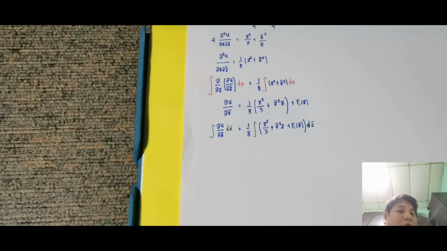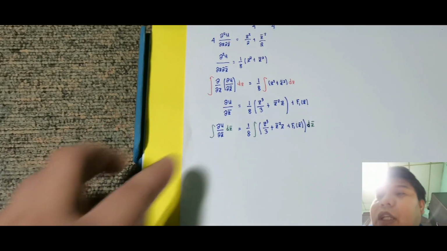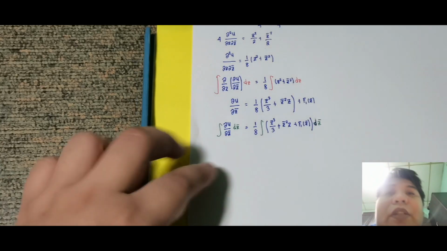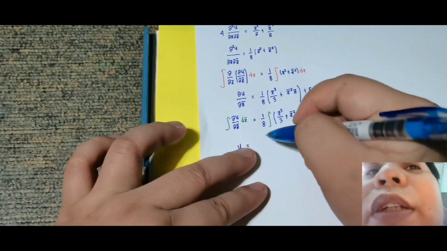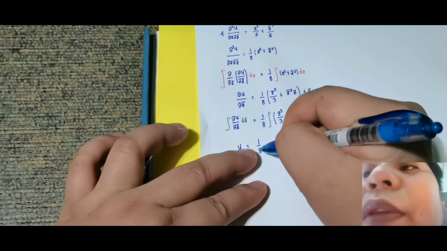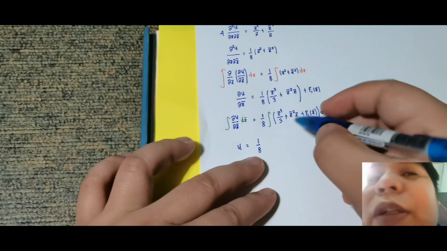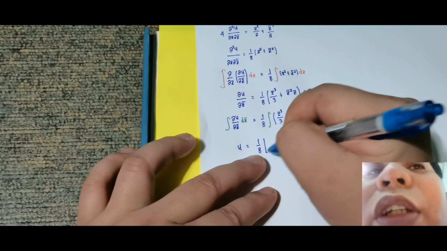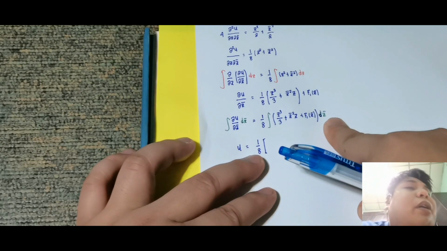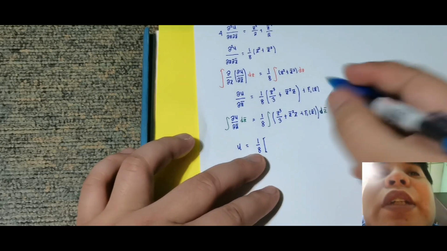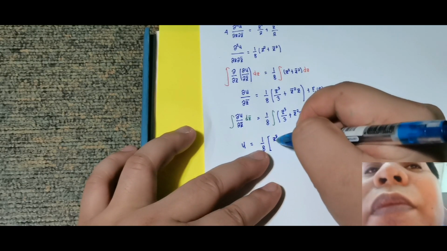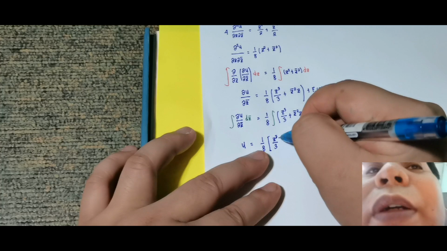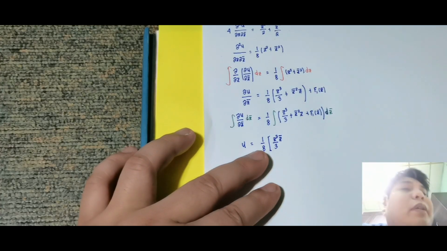Okay, next is, syempre, integrate na natin to. So, ito ay magiging purely U na lang. Okay, so, obviously, ito U na lang. So, Sir, U na yung sagot ha. Yes, U na siya. Then, this is equivalent sa 1 over 8. Okay, then, multiplied by, so, kung napansin mo, with respect na tayo sa z bar. So, ito, magiging constant na lang siya. So, parang constant, maglalagay lang tayo dyan ng, that is z cube over 3 z bar. Okay, ganyan na lang mangyayari sa kanya.